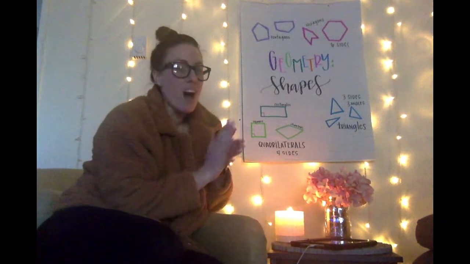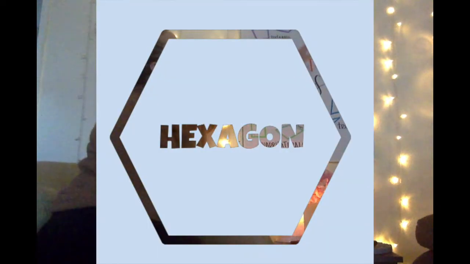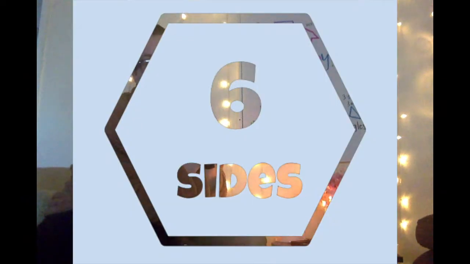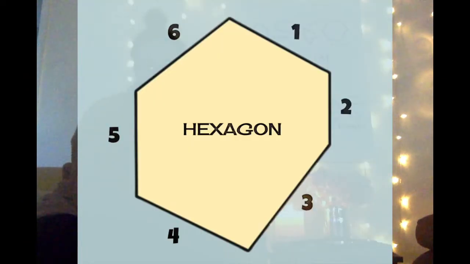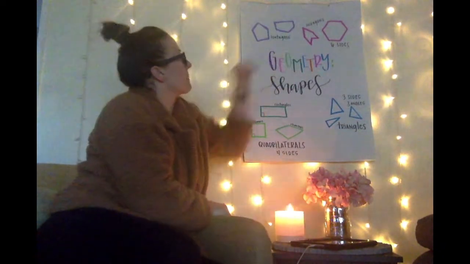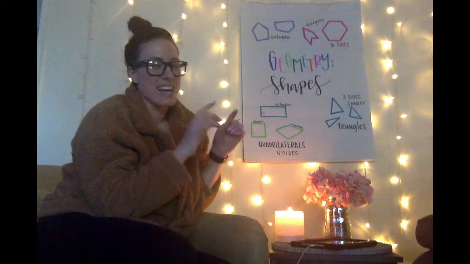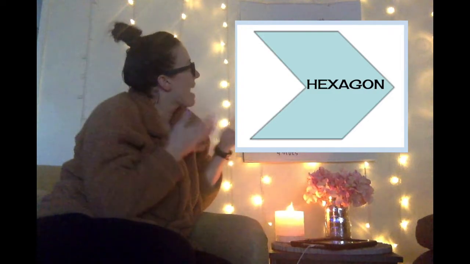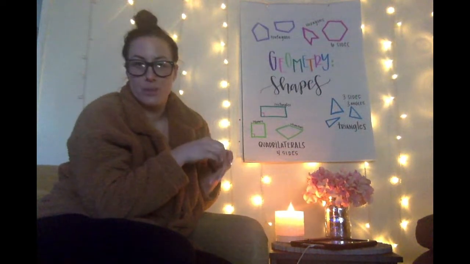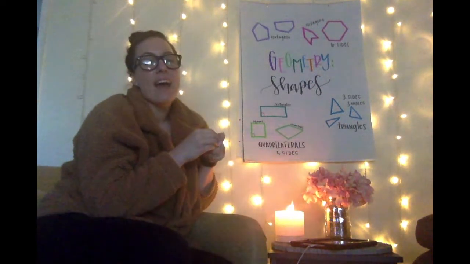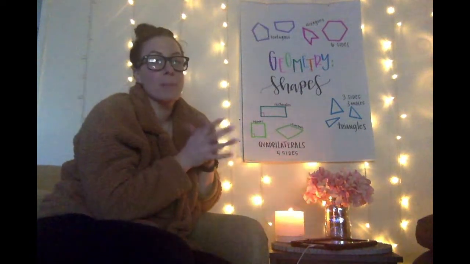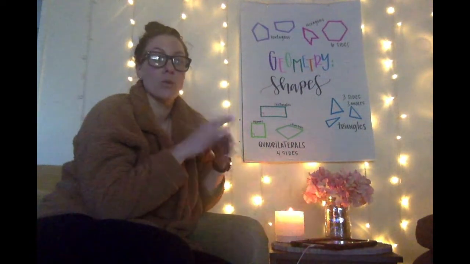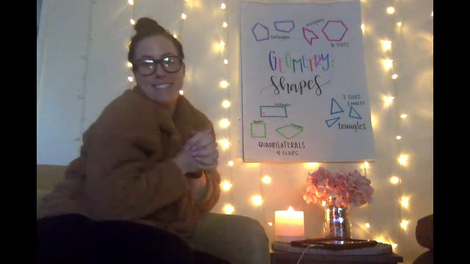All right, moving on to hexagons. Hexagons I have up here in this top corner. Hexagons are 6-sided shapes. Hexagons can actually be any 6-sided shape. So you'll notice I drew another example up here. It kind of looks like the tip of an arrowhead, but that has 6 sides to it. So it would be classified as a hexagon. It's really important that you're counting the sides of your shapes in order to know what to classify it as.